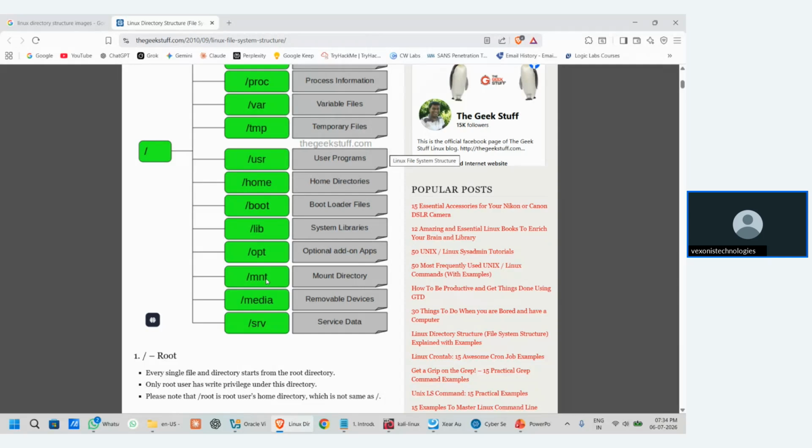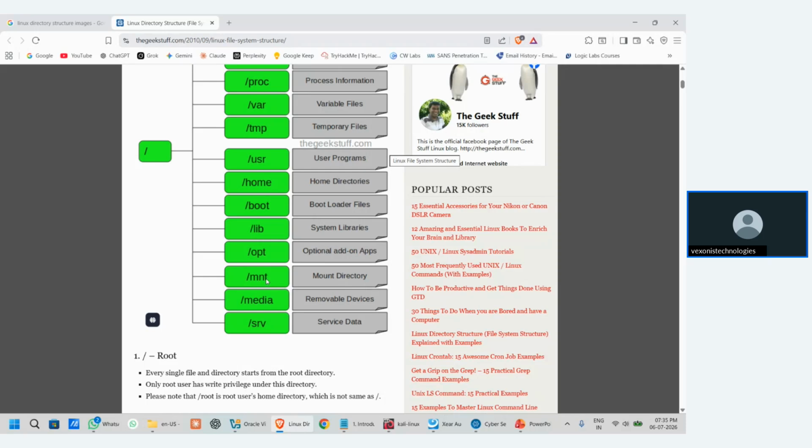That means if you insert a pen drive into your USB socket, your Windows machine is able to detect it. In the same way, in Linux there is a folder called mount, mnt. Whenever you insert any USB drive into your laptop or Linux machine, those signals go into the mount directory, it sees something is inserted, takes that action in the operating system and shows it to you. That is called mnt.